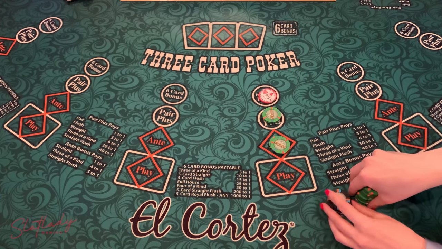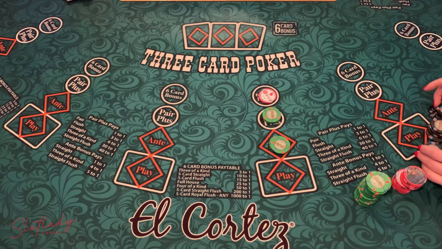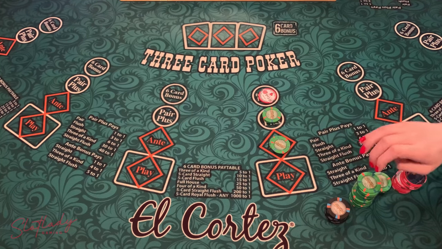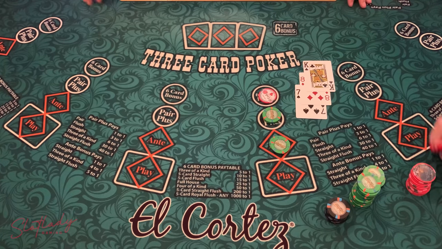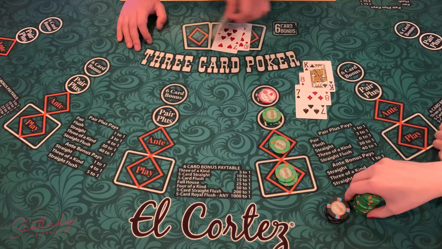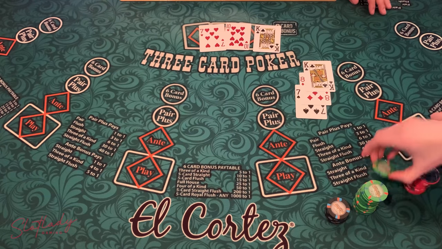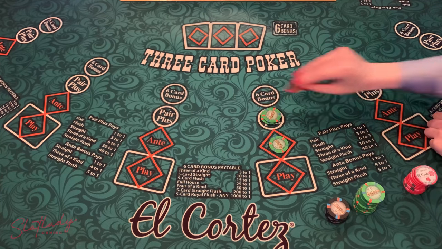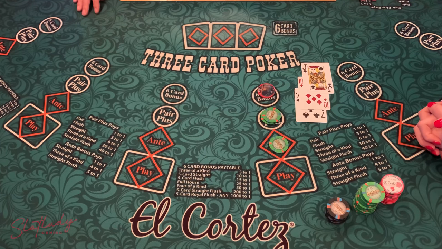So this is 500. This is 900. So 1,000, 15, 75, and then all the red chips. So it's a play. Oh, that's sour. Alright, we'll go to 50, 25. Oh, fold.